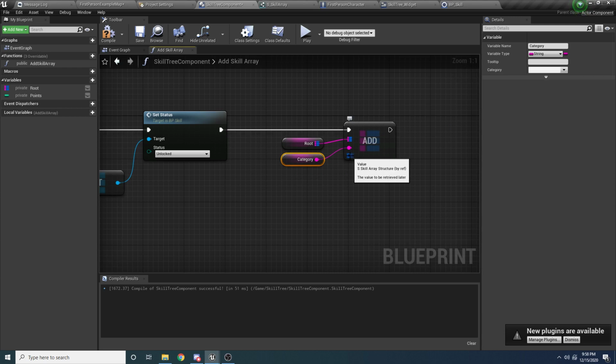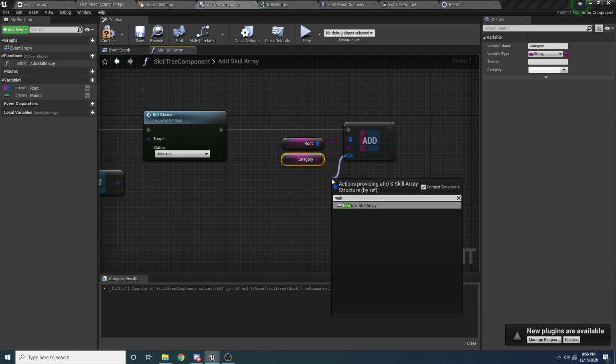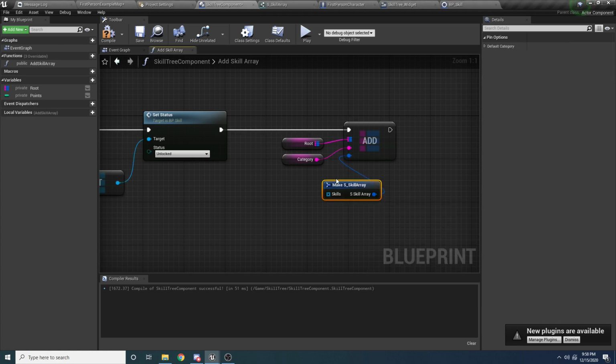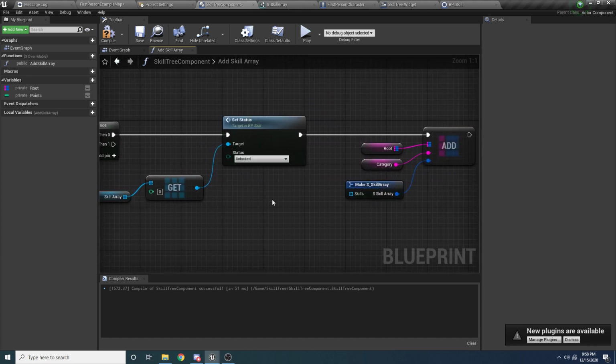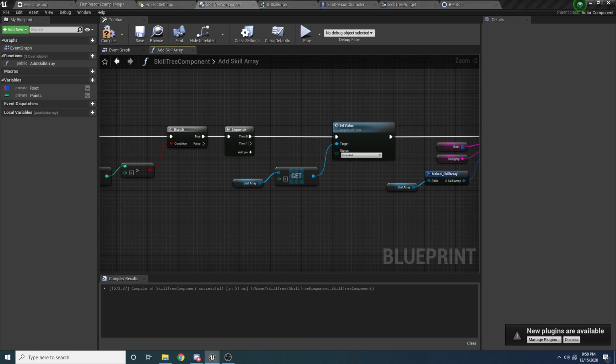And then if you remember from before, this is the value, which is a struct, which contains an array. So we actually have to say make s skill array, and that will let us pass in an array, and then we can just pass in our skill array, just like that. All right, so now all the skills for that category are added to our root under that category.